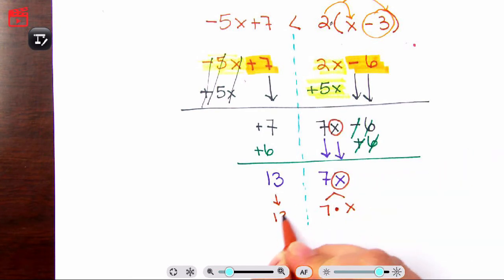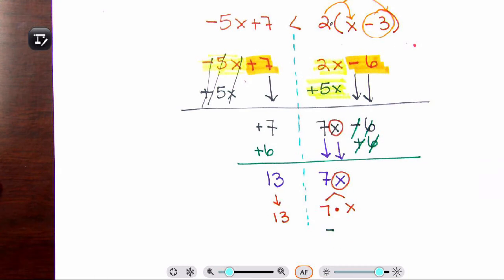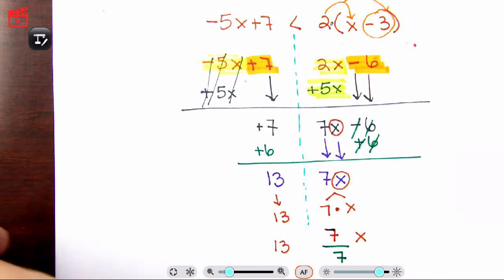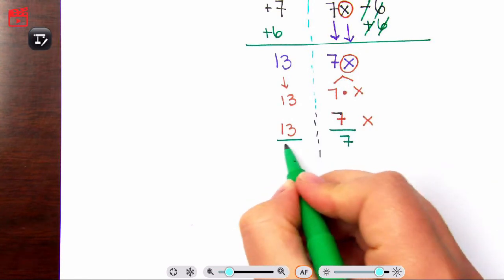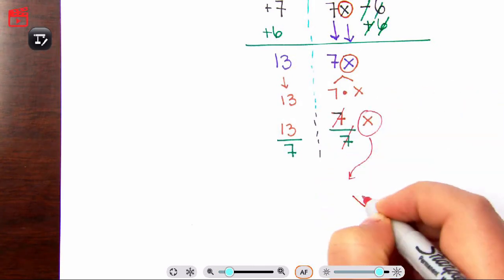So how do I undo times 7? The opposite of multiplying by 7 is dividing by 7. So I'm going to take my original 7. Here's my original 7. Here's my original 13. Here's my x. I'm going to take my original 7 and I'm going to divide by 7. Here's my dotted line, kind of running out of dots there, but here's my dotted line. Make sure that you are doing this on both sides and on different sides. Don't be doing the same step on the same side. 7, go away. That goes away. X is left over. I have x here.